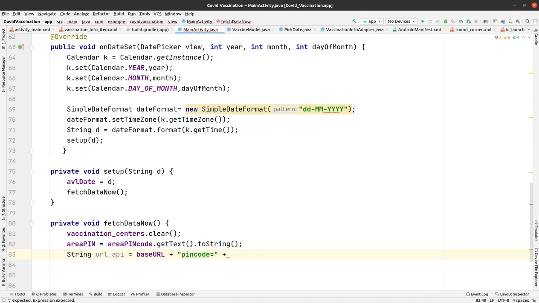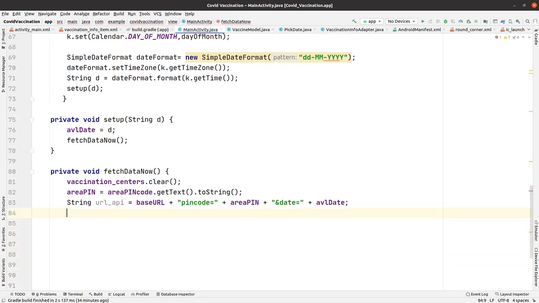As we have to also concatenate the area pin that we are getting from that added text, then date. Okay, and again we have available date.